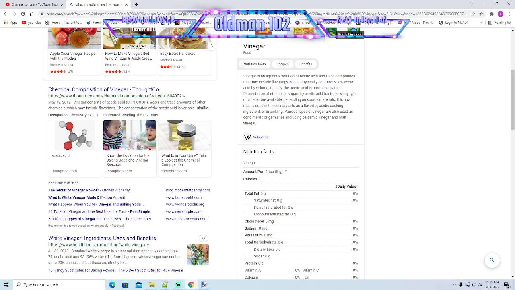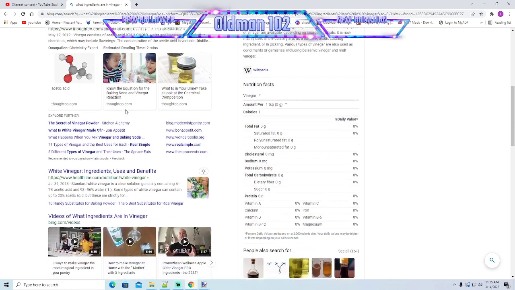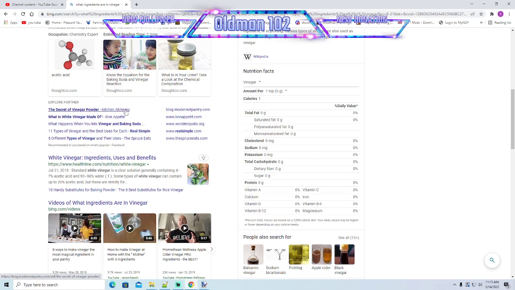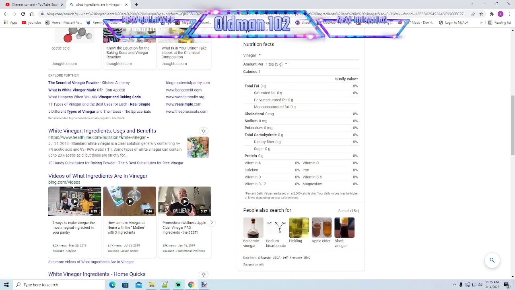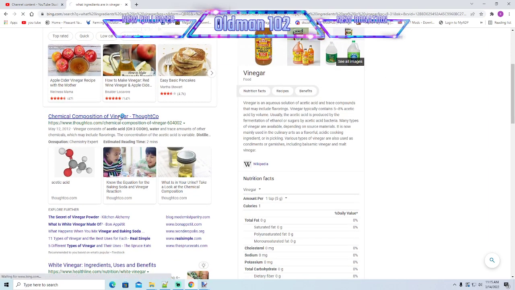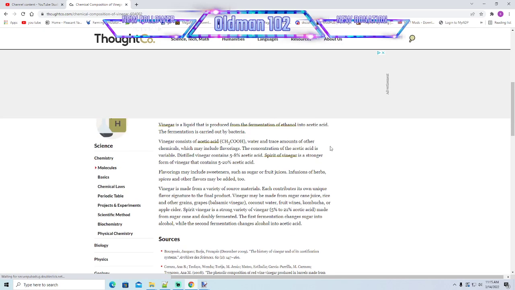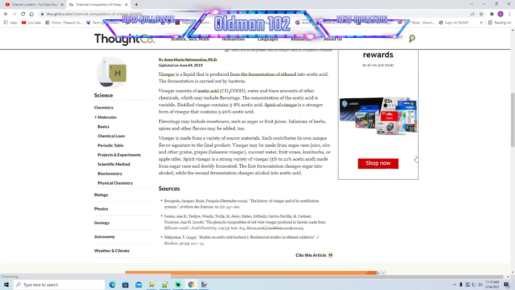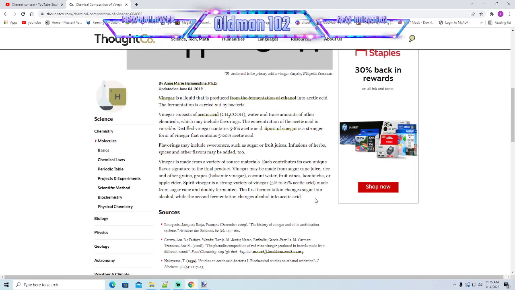So everything's going to be acetic acid. It's strongly made from sugarcane, which changes sugar into alcohol into acetic acid.